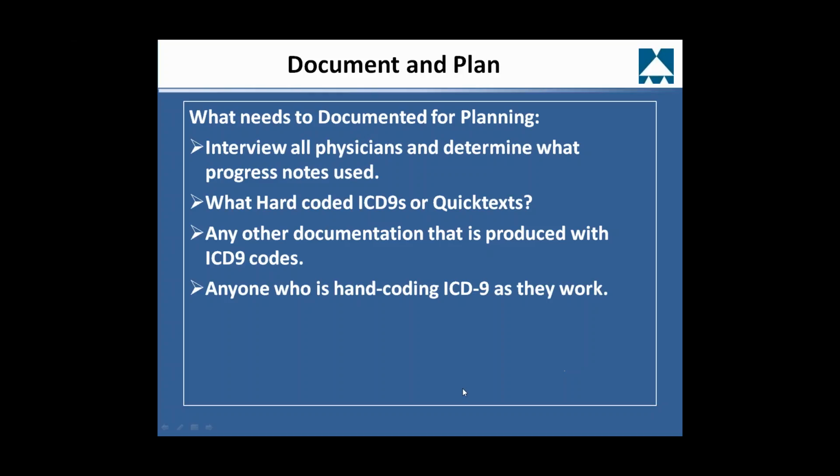And then one of the hardest things to fix: anyone who's hand coding ICD9 as they work. I am guilty of this to the nth degree. As I train, I am absolutely still hand coding 401.9, 250.00, and it's so much of a habit that I don't even think about it. And that has to stop in a lot of portions, because some people are hand coding in areas that they're going to have to stop hand coding in. Now, there are a few areas of the chart where it's still possibly appropriate, but it gets a little tricky. And we'll talk a little bit about that.